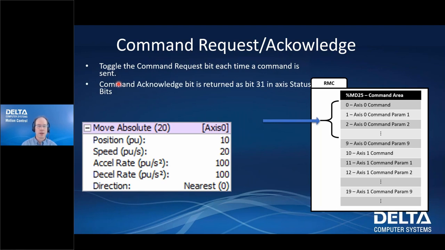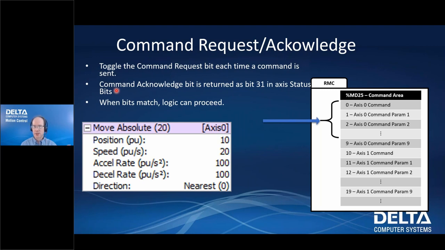And then when the RMC is finished processing, it returns that same bit in the access status bits, bit 31. So you can see you set it to 0, and then you wait until the bit comes back as 0, and then you know that whole command cycle is done, and you're ready to actually look at that data, and you know that it's after the RMC processed that command. So when those bits match, logic can proceed.